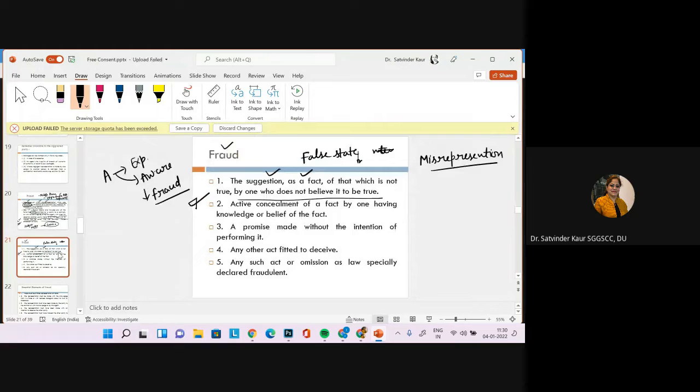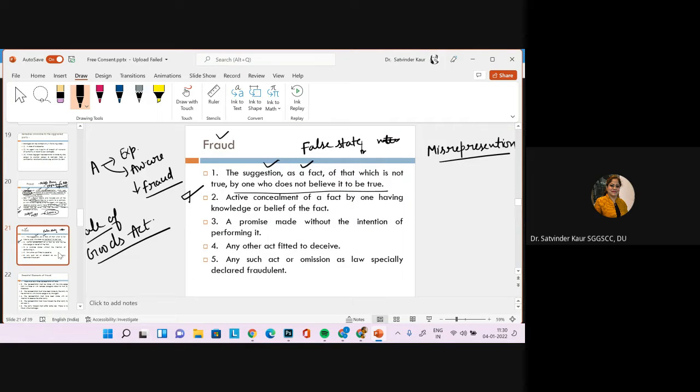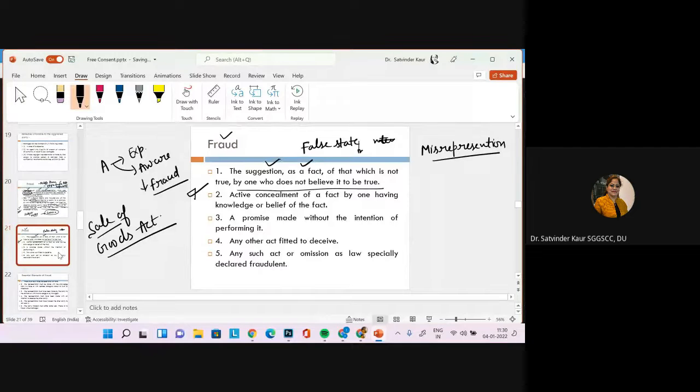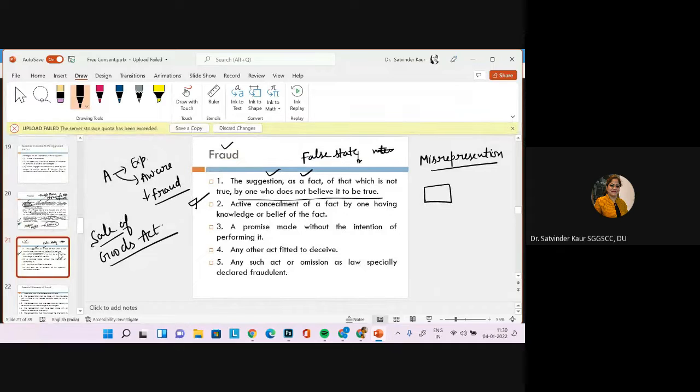Secondly, active concealment of a fact by a person having knowledge or belief of the fact. You know that it is not expandable, but you have offered the product and you have hidden the fact that it is not expandable, right? Then later on, when we discuss let the buyer beware in the Sale of Goods Act, we will see in which situations we can depend on the seller and where we cannot. So if the person is literate and he can read, write and understand, and if it is written on the box that this memory is only 64 GB and you have demanded 128 GB, it means that you have to check. If the person says okay, it is 128 GB, you have the option to check the product before buying. These circumstances or options would come under the Sale of Goods Act and we'll be discussing them in detail there.